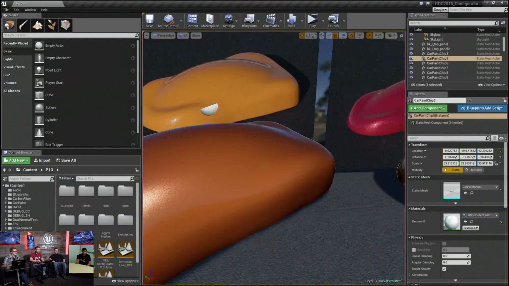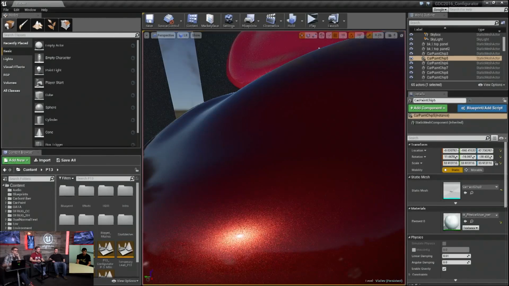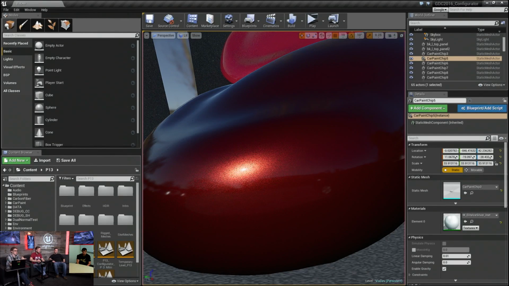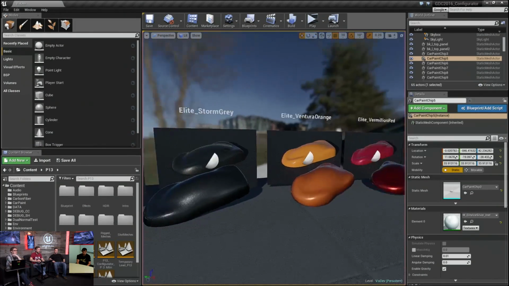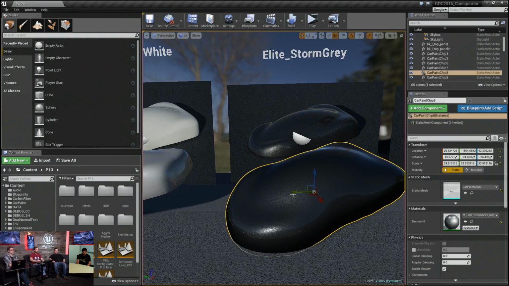So just a couple different ones. You'll notice that some of them are very sparkly, some of them are very subdued. How many different actual materials are we looking at here? Is it all just through parameters? These are actually all the same material, just by changing parameters. I would load up the material here, but it was actually set up by Alan Willard to be able to transition between 2 different colors.